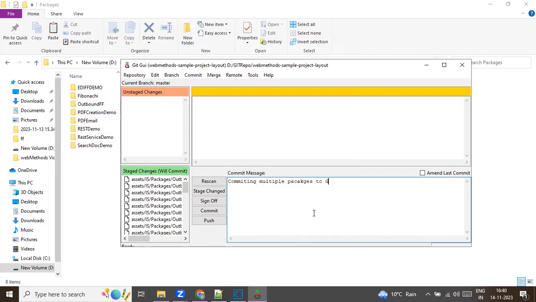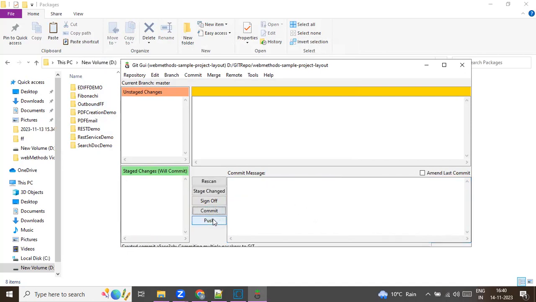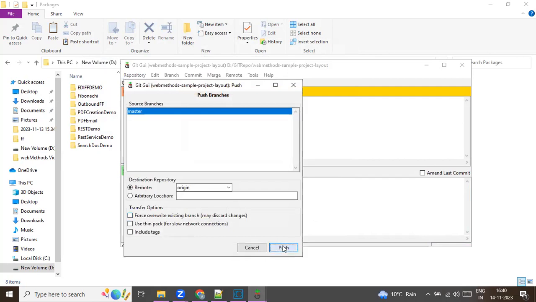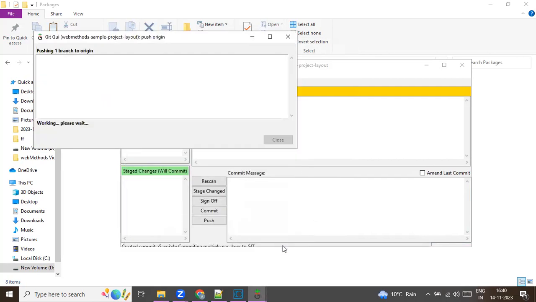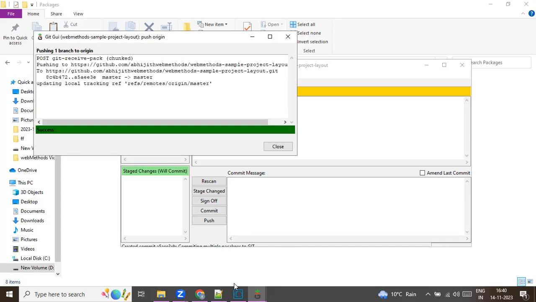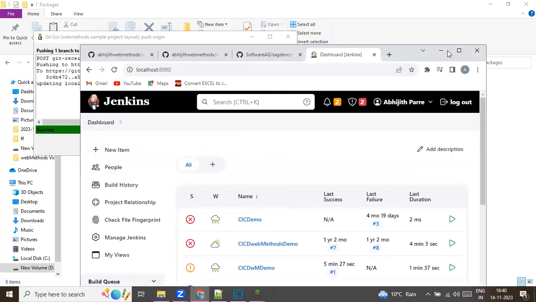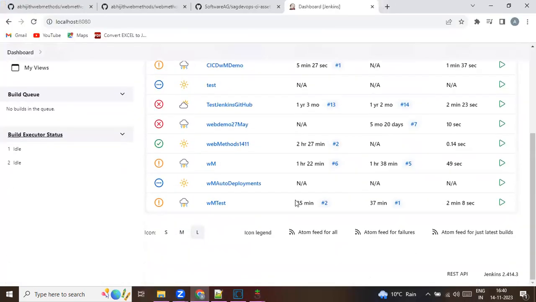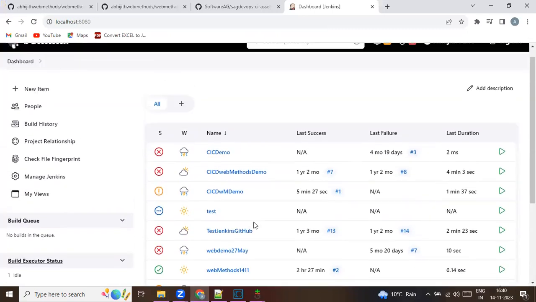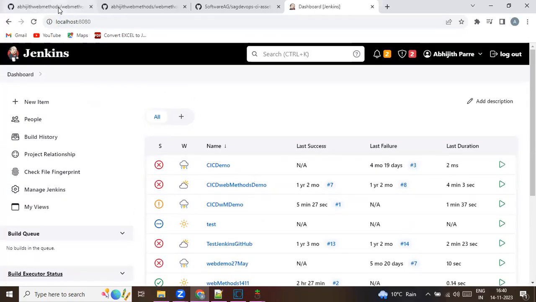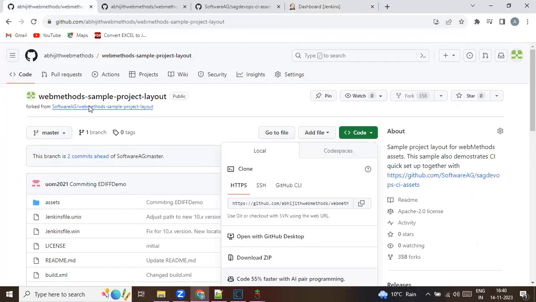Packages to Git, click on push to master. Yeah. So now in Jenkins, I'm not going to do anything. I'll just wait for the build to happen and see whether that will trigger something or not.